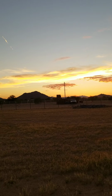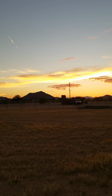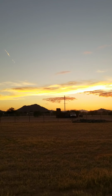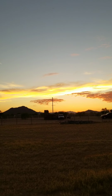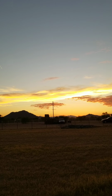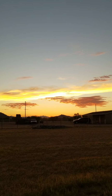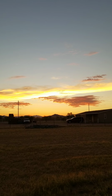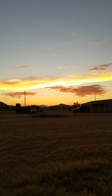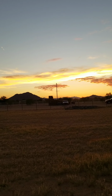You can see the colors from the skyline, the sunset there. Tonight was maybe an average night. There's other nights we get a lot more color, a lot more red and orange. You can see some of these clouds are turning a little bit of pinkish red color. But most of the nights it's a beautiful sunset.